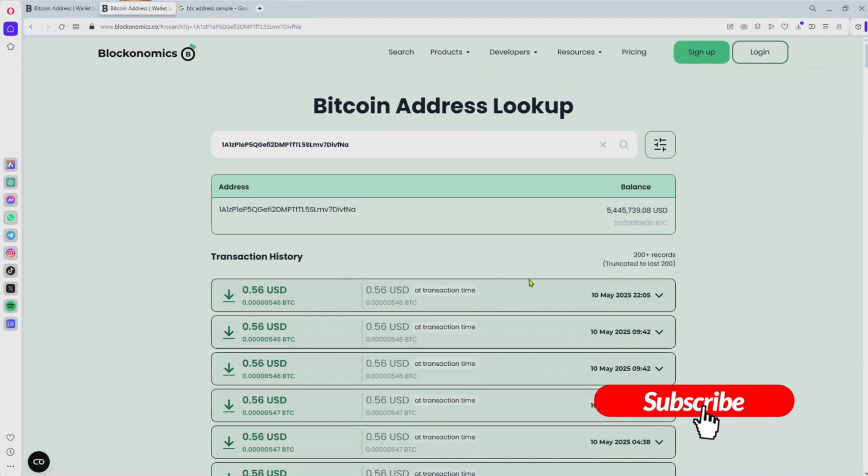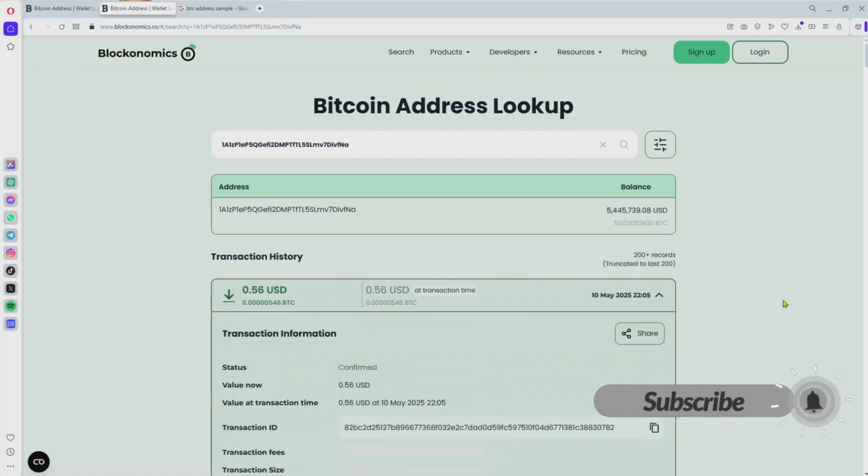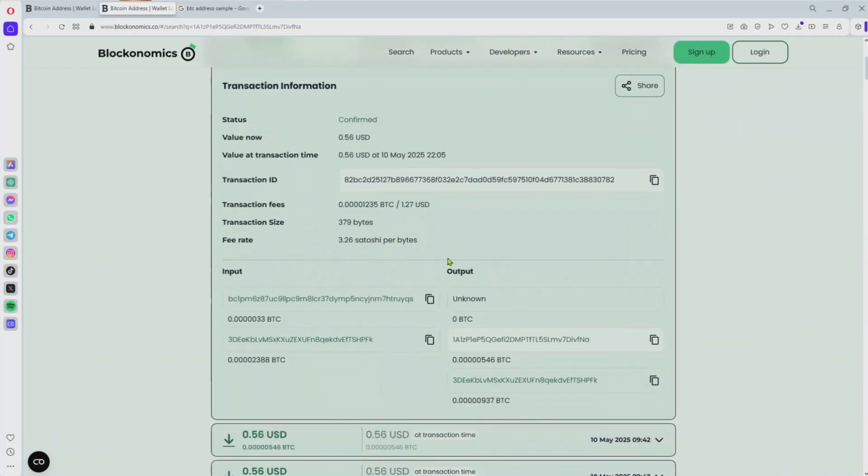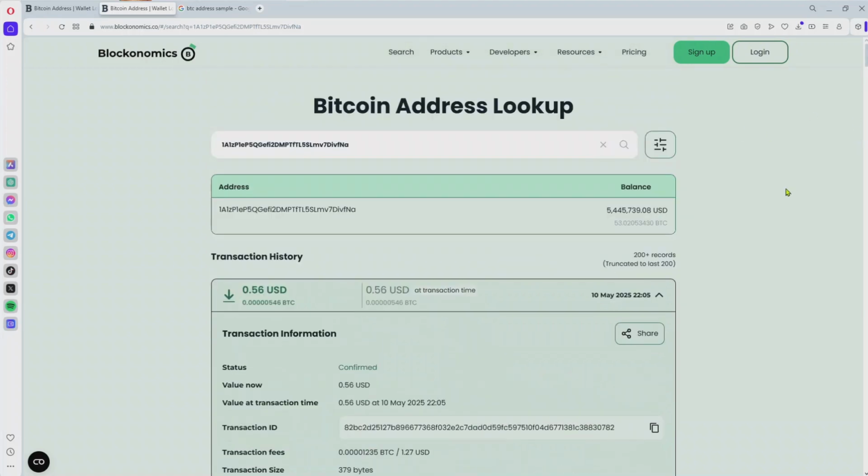These are transaction times. When you tap on this to expand it, you can see it's been confirmed here. Everything about the transaction is here, confirmed, the status. If it's pending, you're going to see the status to be pending here. So if someone is sending you BTC and it's not up yet and the person is claiming they've sent it, you can check on here to see. Once you see pending, it means it's going to process. It's going to take some time for you to get your alert.